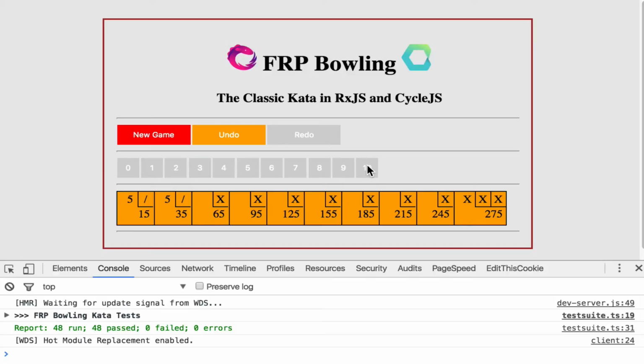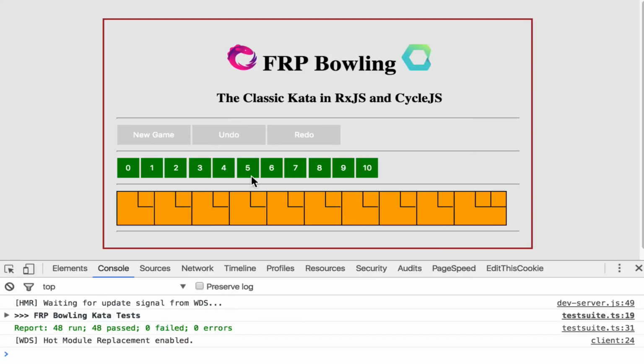Then we're going to write the program that actually makes the buttons gray out, so that if I hit a 4, it knows the next frame to make 7, 8, 9, and 10 become disabled. We're going to call that the enabler, because it's going to keep track of what's going on. So we have the scorer, the displayer, and the enabler. And then we're going to proceed to write an application, the front end, in RxJS.